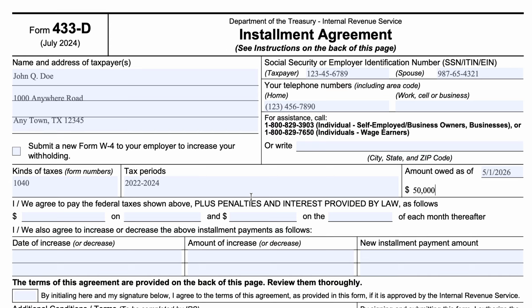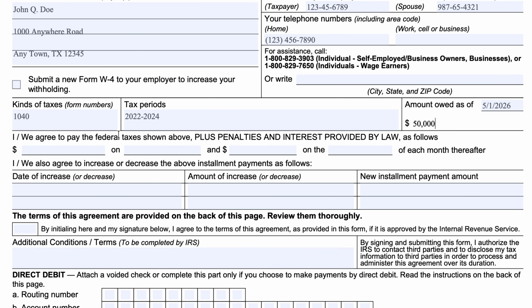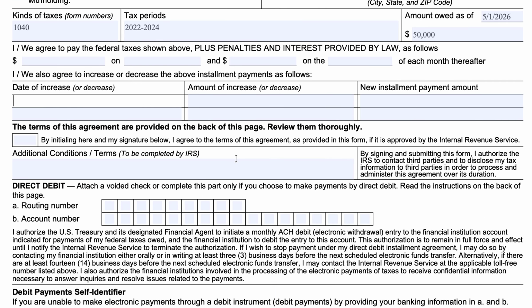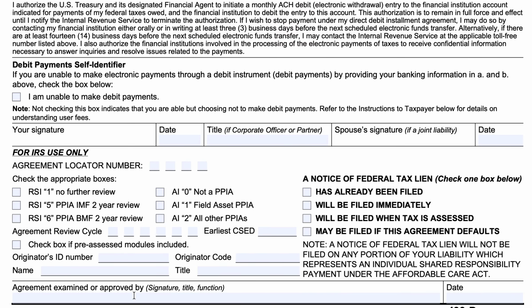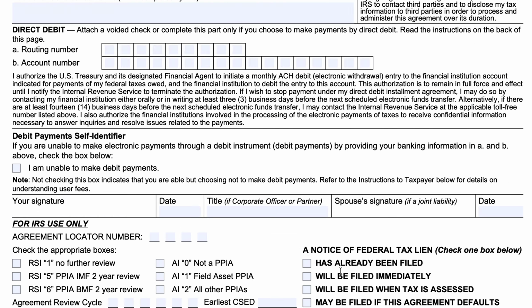If you pay the entire debt down and then ask for penalties, they'll simply send a check in the amount of the penalties that they reduced or abated. Now, the IRS can choose to increase this, or you can try to modify this, but every time you submit this back to the IRS, it is subject to approval. So bottom line here, the agreement does have an IRS approval.